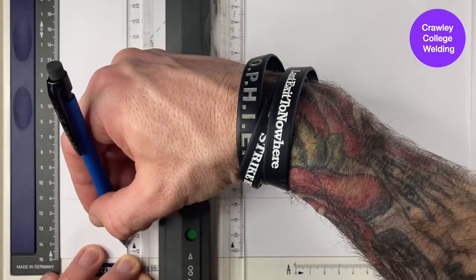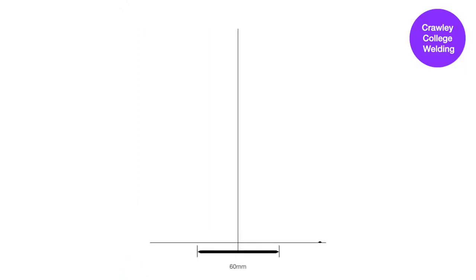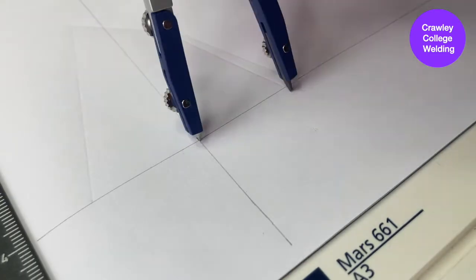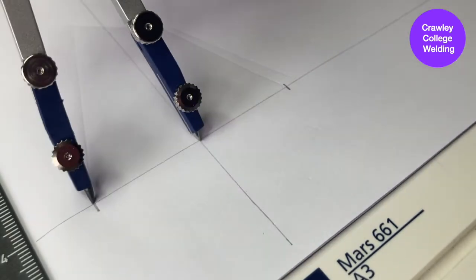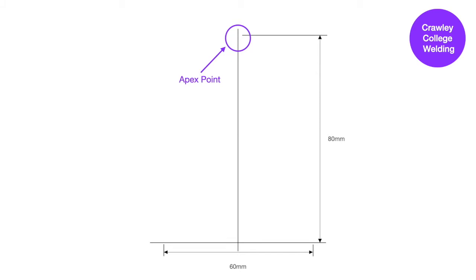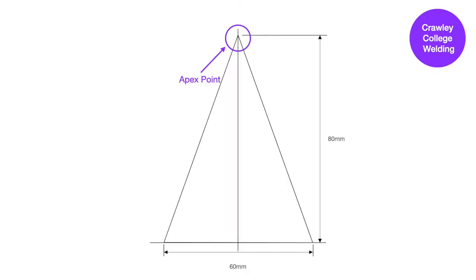The bottom diameter of this cone is going to be 60mm, so you need to measure 30mm either side of the vertical line you have drawn. This can be easily done using a compass. The apex point for this cone is 80mm up from the horizontal line. Once you have marked the apex point, join up your markings to draw the shape of the cone.